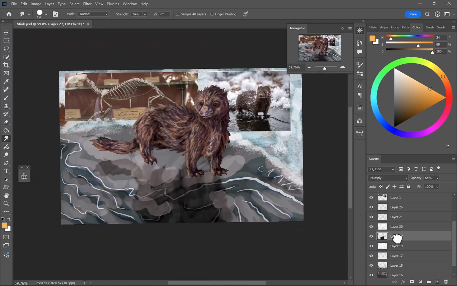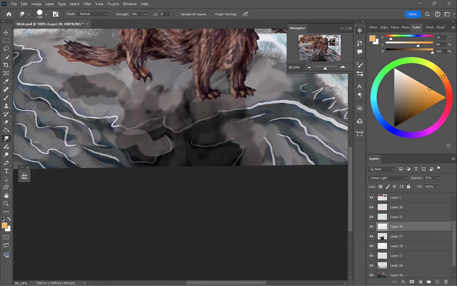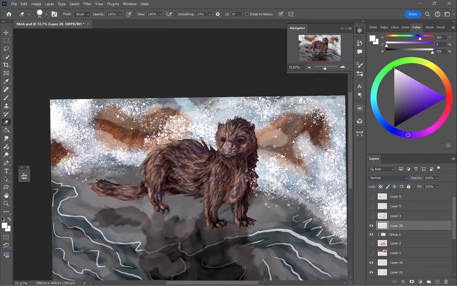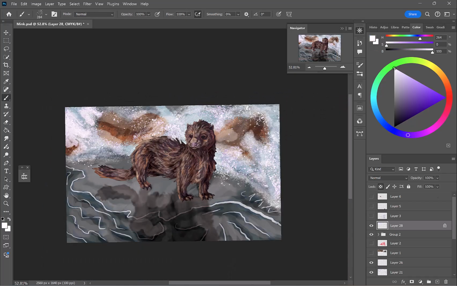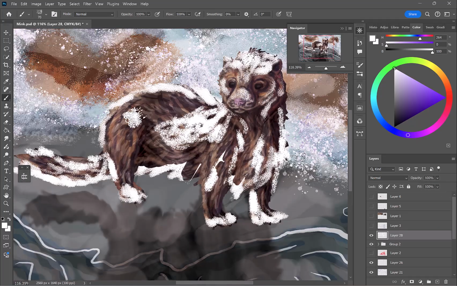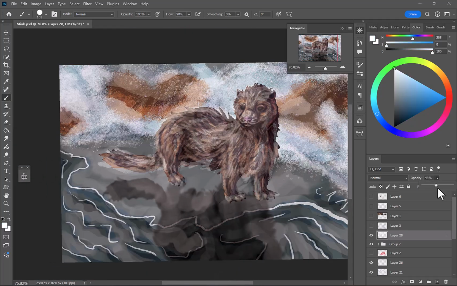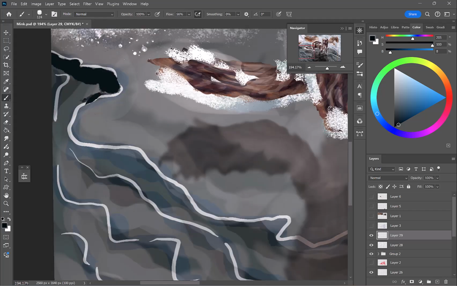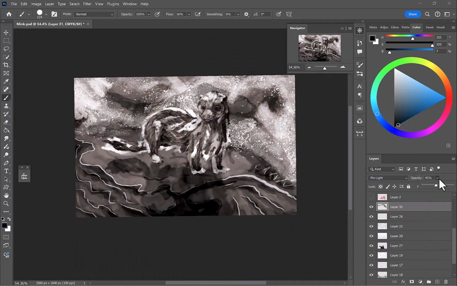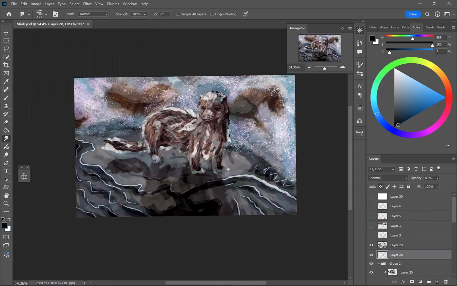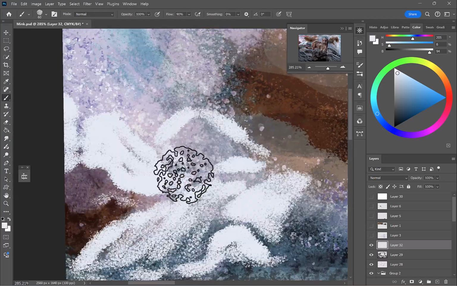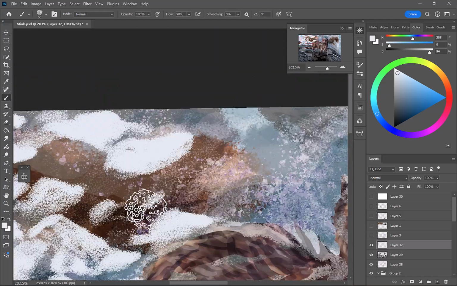I loosely used reference, and so it doesn't look as realistic as it could, but I can still tell that he's standing on a frozen riverbank with a snowy hill behind him. I've been working on keeping consistent color values, which was strangely difficult since this is pretty much monotone, as the colors are pretty muted. When I set it to grayscale, the image barely changed. I asked my mom for feedback, and she pointed out that the reference mink was much darker than I'd been coloring mine, and that did help with him standing out from the background.